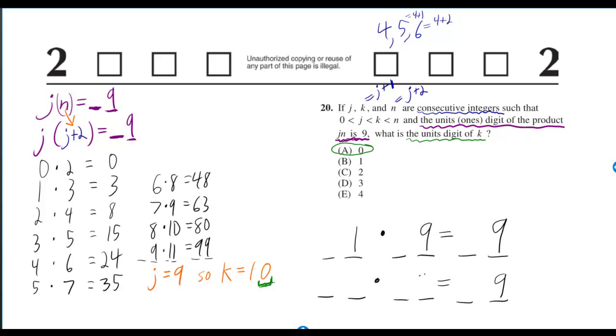Well, if you're trying to get a 1's digit of 9, the only things that matter in your multiplication are the 1's digit. The 10's digit are only gonna give you contribution to your 10's, not to your 1's. So it's either 1 times 9 or 3 times 3. We're told we're dealing with integers, so we can't use something like 2 and 4.5.